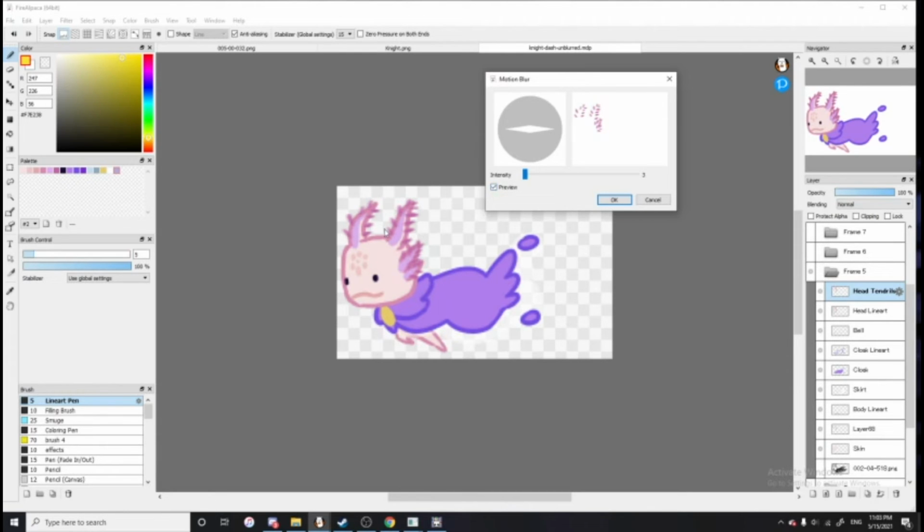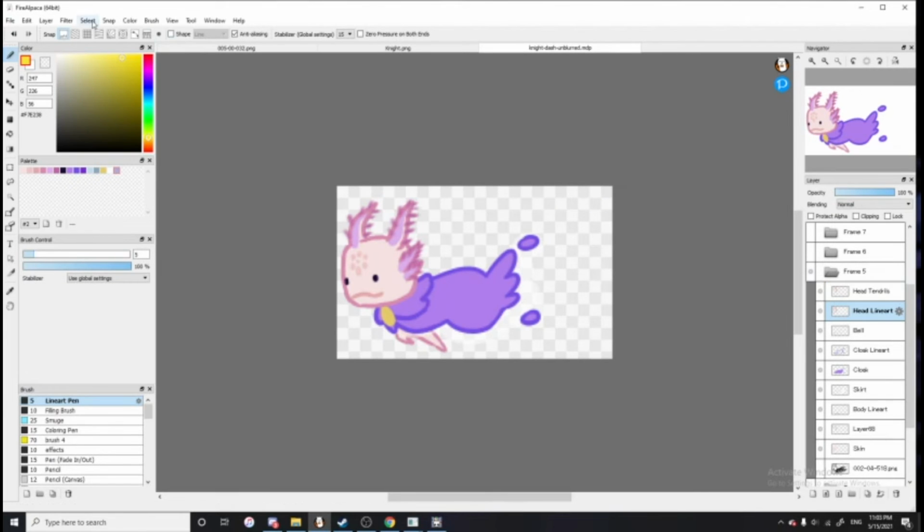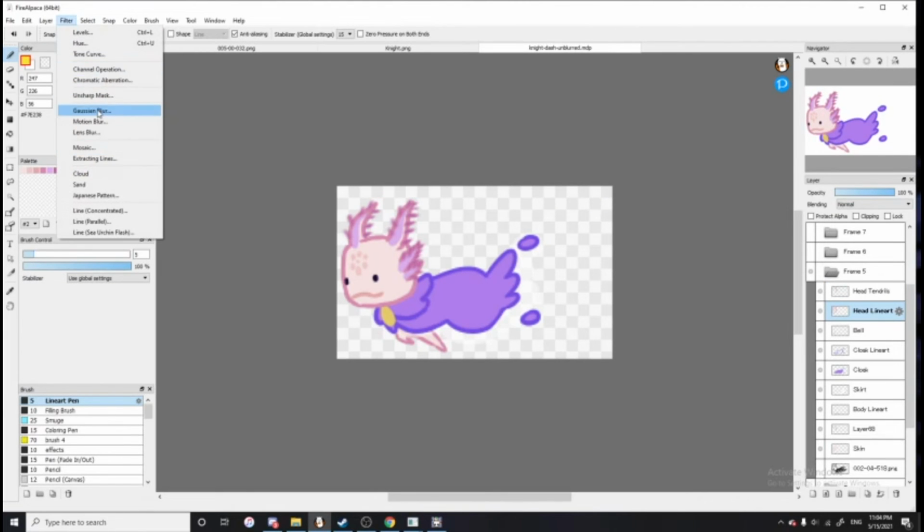You can also select preview. I'm only blurring these little lines up here right now, so it's a little hard to see, but that's what it looks like. And this compass will let you change the direction of the blur, which is going to be useful for some cases. But this is sort of a horizontal blur, and I usually do 3 for the dash. And you have to do this for every layer.